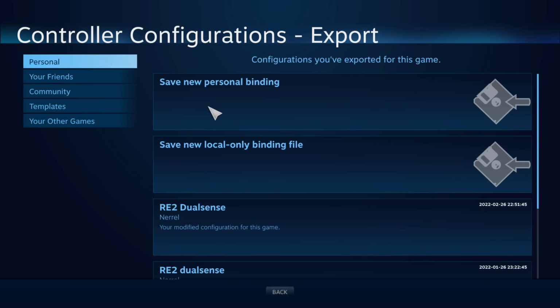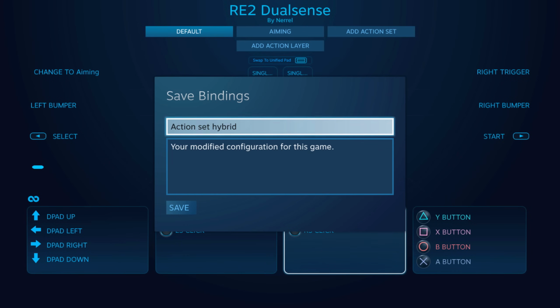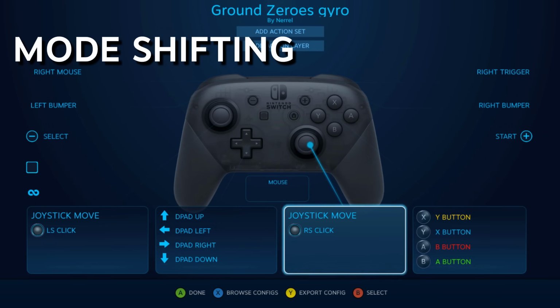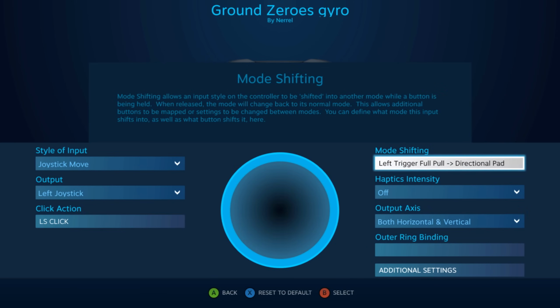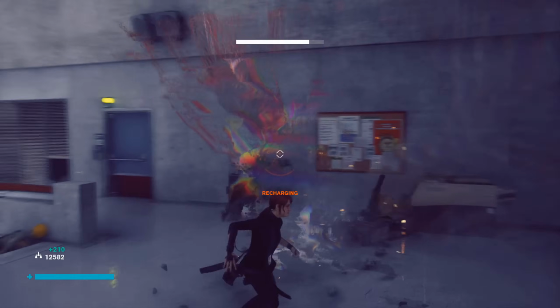If you plan to use one config across a lot of games, you can also save it as a template. This will make it easier to find in the menu without having to scroll through your entire game list. If your action set doesn't work for whatever reason, you can achieve the same results by using mode shifting. This is a somewhat obsolete way of doing things because it makes it hard to see your aiming layout. Every keyboard input will be nested within the controller inputs on the menu, but it does have the advantage of not needing to set up complicated activators.